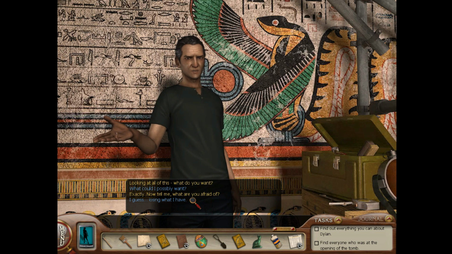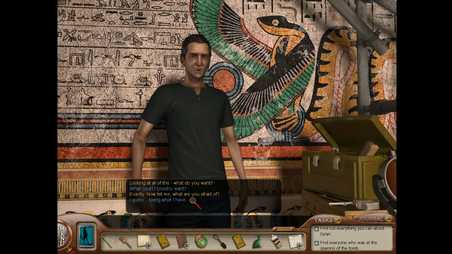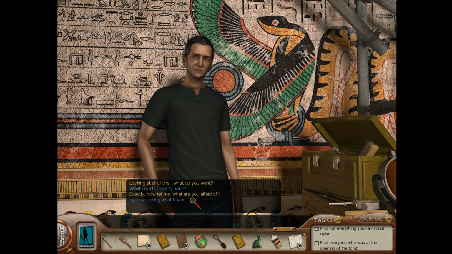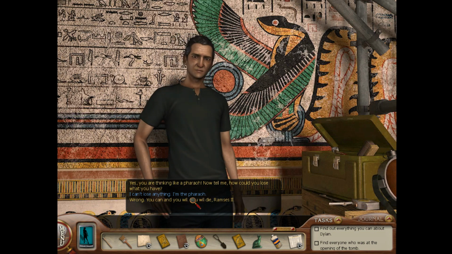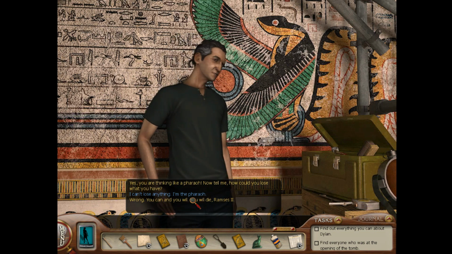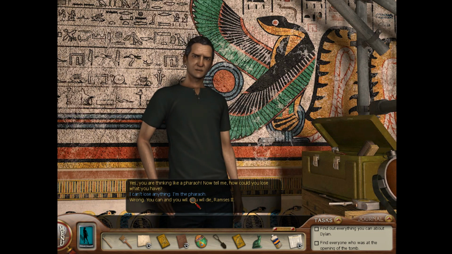Looking at all of this, what do you want? What could I possibly want? Exactly. Now tell me, what are you afraid of? I guess losing what I have. Yes, you are thinking like a feral. Now tell me, how could you lose what you have? I can't lose anything. I'm the Pharaoh. Wrong. You can and you will. You will die, Ramses II. You will be gone and forgotten.